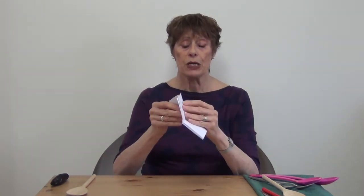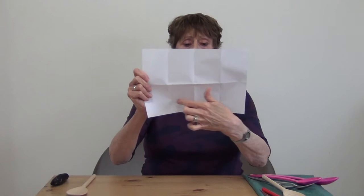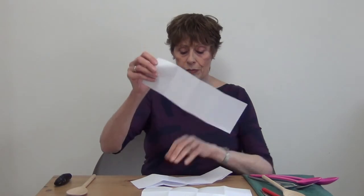When you open it up, you'll see that you have two rows with four rectangles in each row. If you cut along that long fold in the middle, that will give you two strips of paper. Like this. Don't worry if the cutting isn't perfectly neat, doesn't matter at all. Now repeat that with the other sheet. Pause the video while you do your folding and cutting.